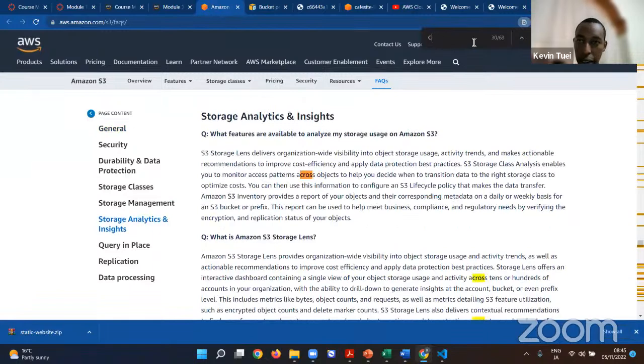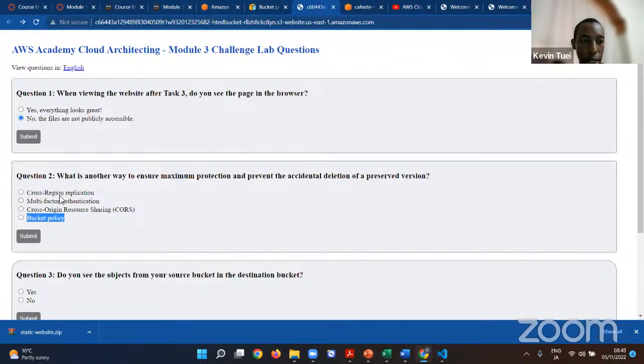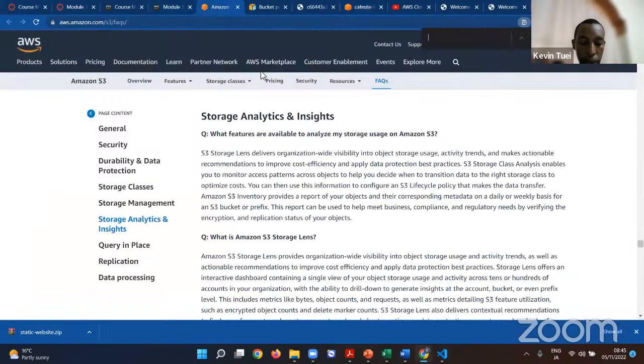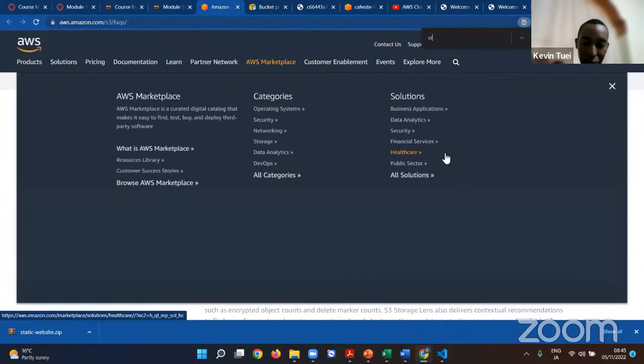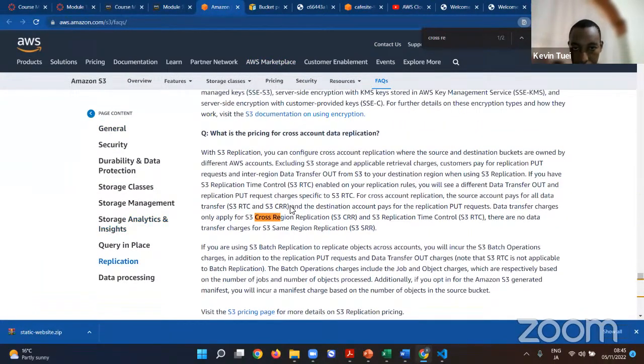It is not even in the FAQs, so it cannot be cors; that is cross-origin resource sharing. So cross-region replication, that might be it. Let's see. You can see data transfer charges apply.